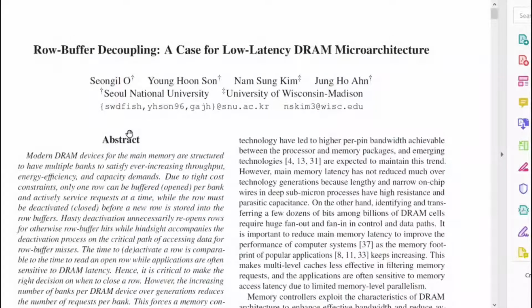They said to start pre-charging the bit line as early as possible, so that the total pre-charge time can be reduced. If you can reduce the total pre-charge time, then that means it is reducing the tRC time also. That means read cycle time is reduced. So if you reduce the read cycle time, tRC time, what will happen? It will improve the access latency. I hope you are understanding all these things, because you know what is read cycle time and what is pre-charge and what is activation and all. So if we reduce the tRC time, it should improve the latency. So this is the proposal of this paper.